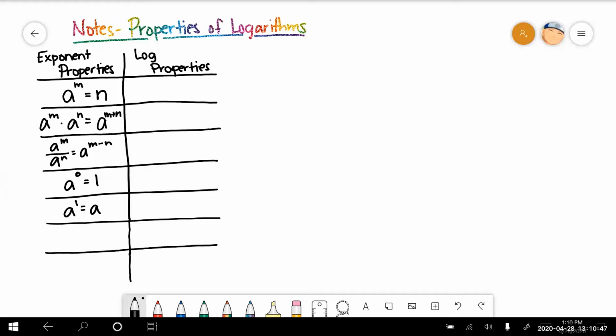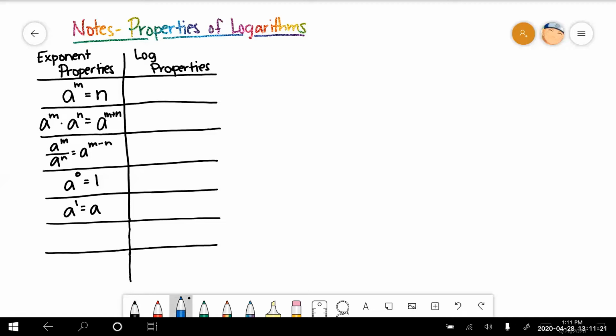In our last video, we looked at the logarithmic function and what it looks like on the coordinate plane, and today we're going to be focused on the properties that allow us to manipulate equations that are using exponents and logs. So to begin, we're going to compare our exponent properties with some new log properties. We've already covered exponent properties when we were in school in person, so now we're going to focus on how log properties relate back to those exponent properties.